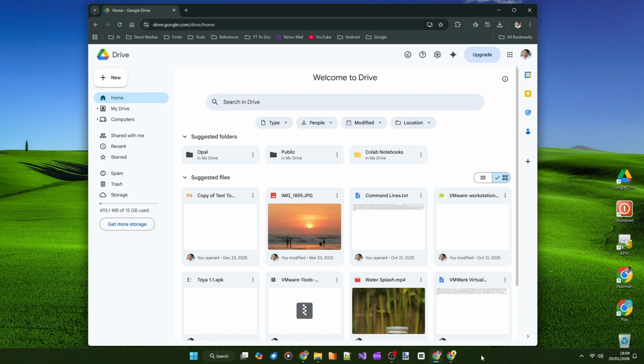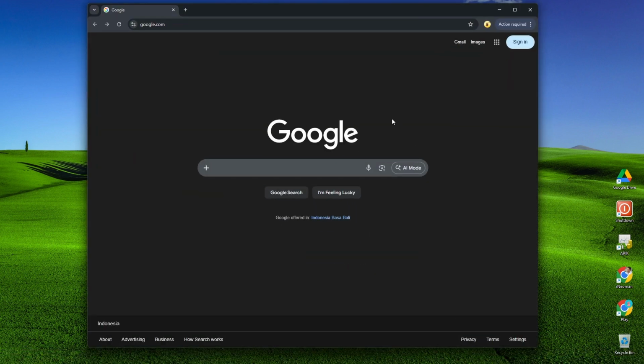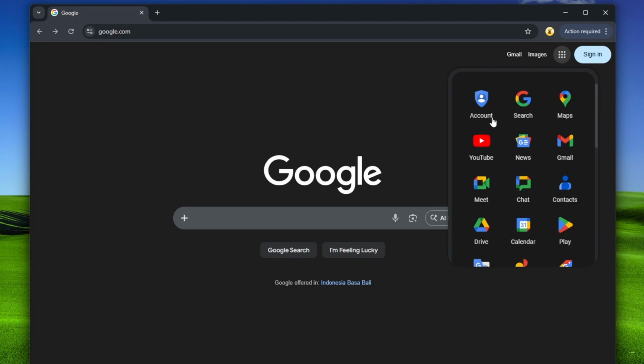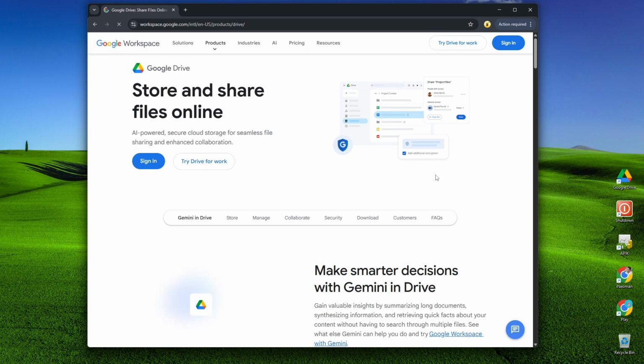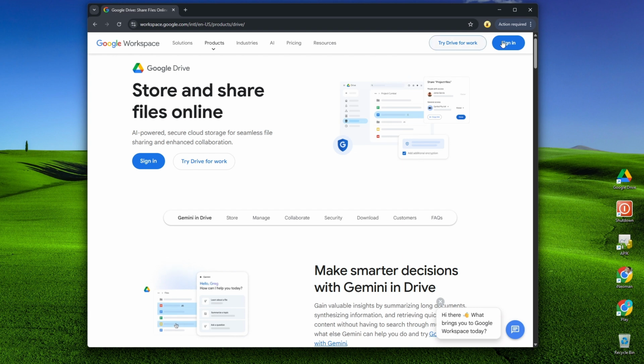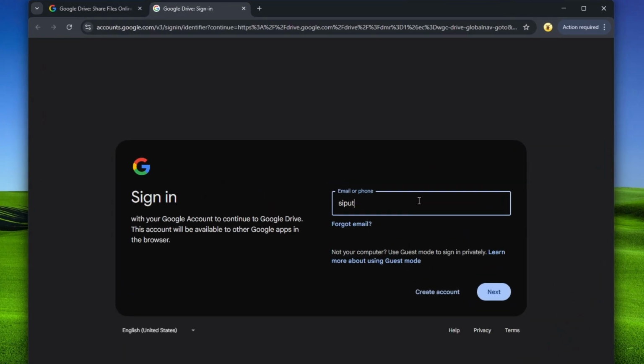So now if you're on a computer, open your favorite web browser and go to google.com. Click the Google Apps icon at the top right corner of the page, and then click Drive. If you have signed in to other Google services from this browser before, you will be directly brought to your Google Drive's homepage. Otherwise, sign in with your Google account like how you normally do when using other Google apps or services. If you don't have a Google account yet, you can create one by clicking Create Account, select the appropriate purpose, and then simply follow the on-screen instructions.